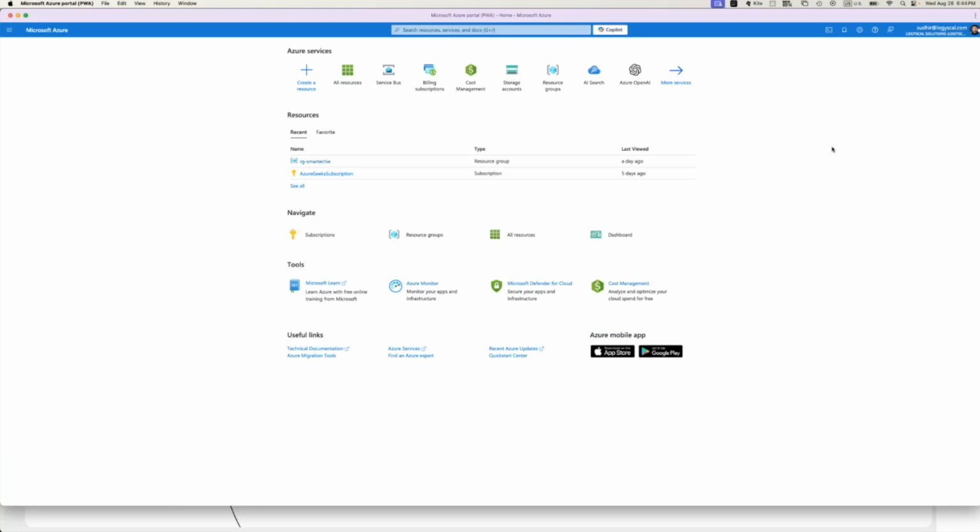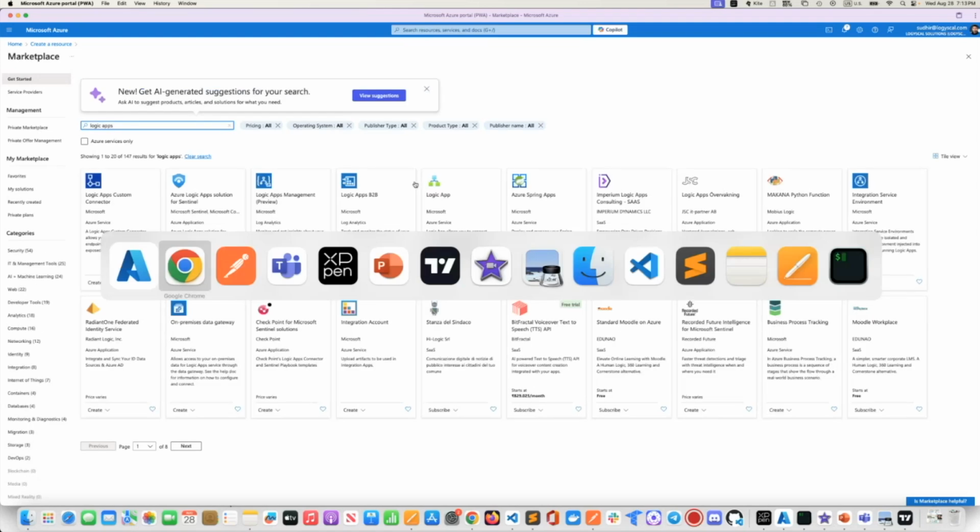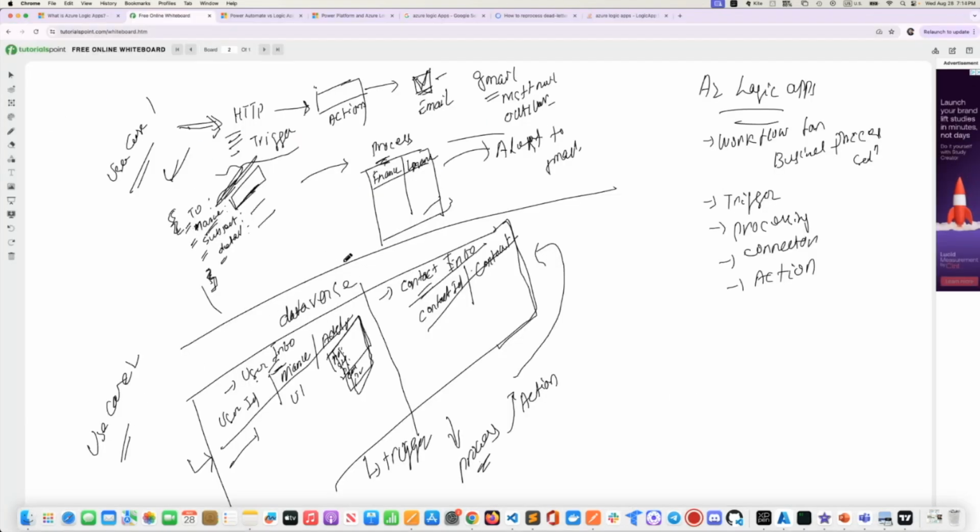Okay, so here we have our portal. Create resource, again same thing, logic app. This time we are going to use the Dataverse from our Power Platform, and there we are going to create two tables.